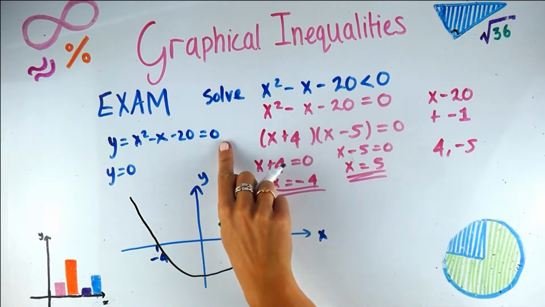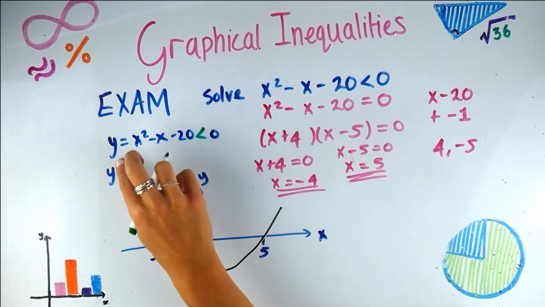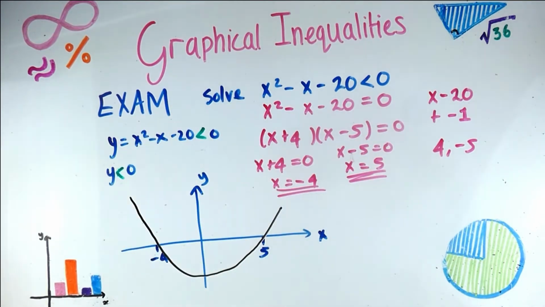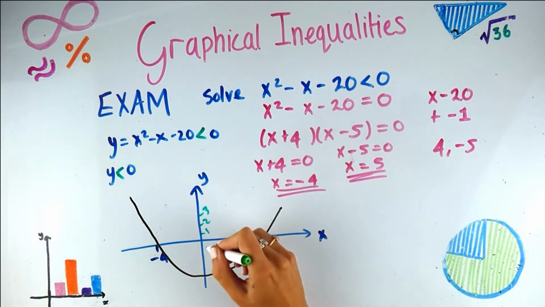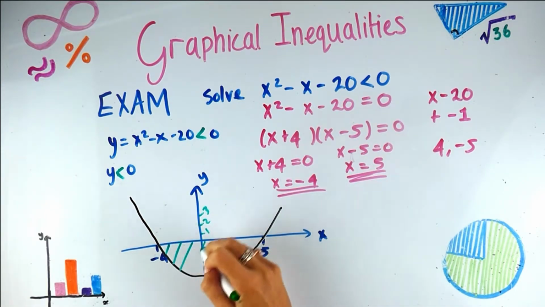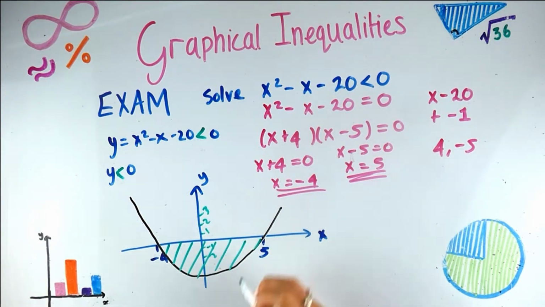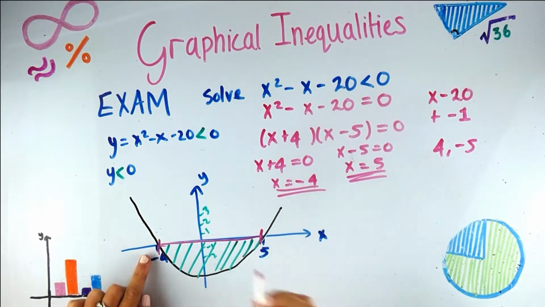So it's saying when it's less than 0, so basically we're kind of saying now that y is less than 0. So we're looking for the values where y is less than 0, so these ones are all positive, if we were going to draw them on, and then these ones are all negative. So this is when it's less than 0. Okay, so what are the x values when it's less than 0? So it's these bits here, so from there to there.